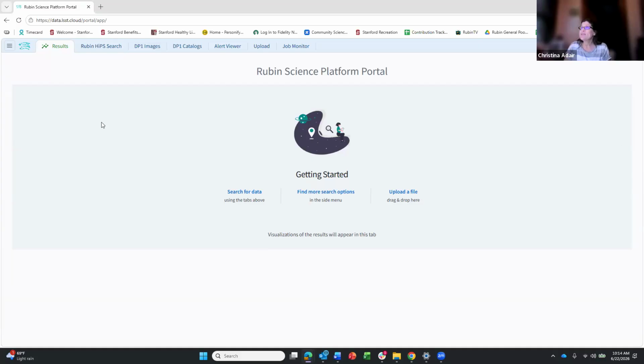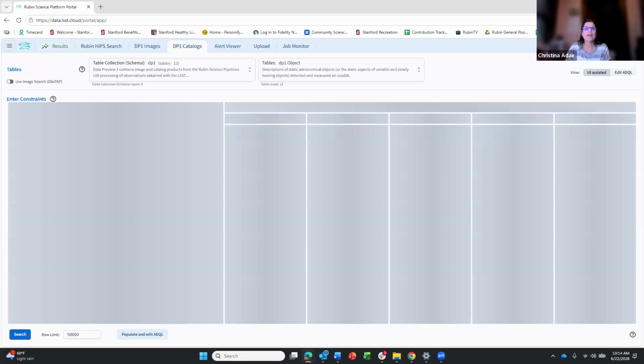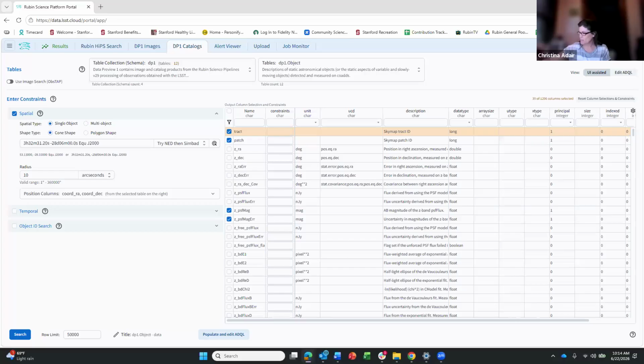So for this investigation, we are now going to click on DP1 catalogs. And if you'll notice here, I just clicked on DP1 catalogs, we have a lot of information available on this page.